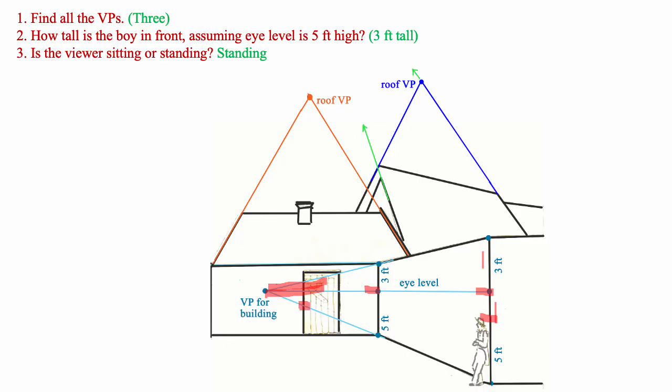And finally, follow the converging lines of the roof. They lead us to a roof vanishing point above the middle of the house. This vanishing point, however, has nothing to do with this vanishing point for the building, because these two structures, this roof and this building over here, don't align in any way. Now, there's also another roof vanishing point up here, which is almost as high as this one, indicating that the slants of the two roofs are about the same. But the actual vanishing point for this side of the roof is much higher if you follow these lines upward.